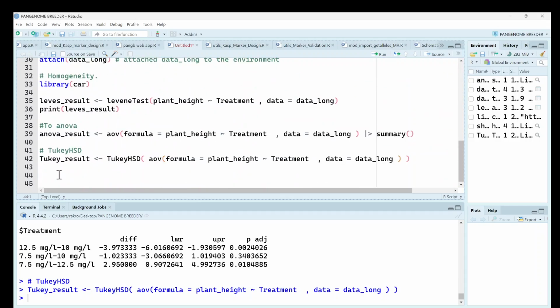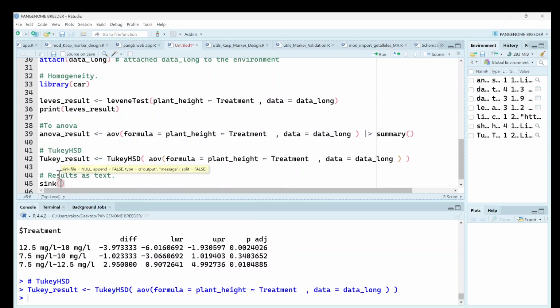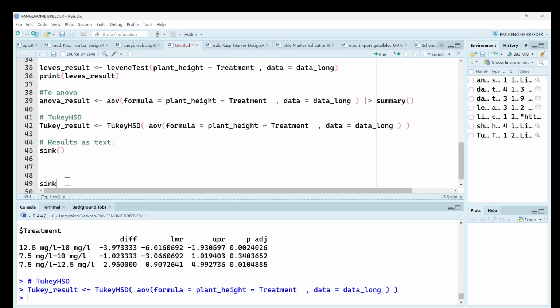Good. So to write the results as a text file, we would make use of the sink function. It's going to be two sinks, sink 1 and sink 2. So you open 1 and then you close 1, right?